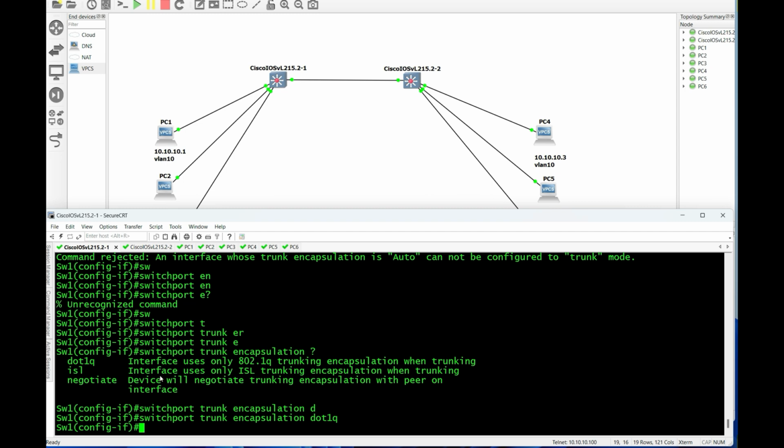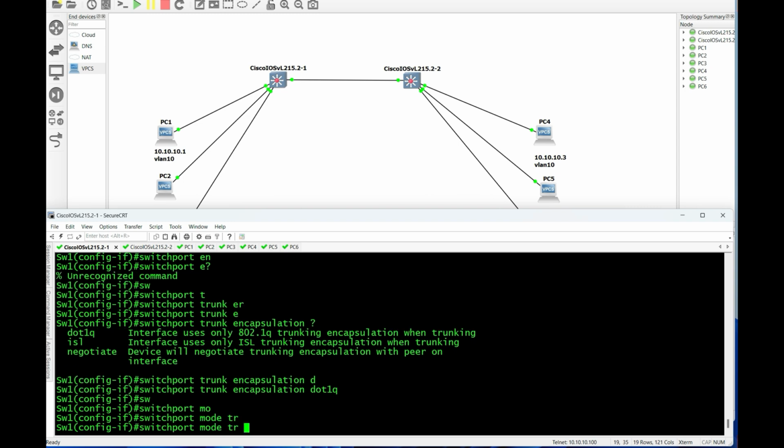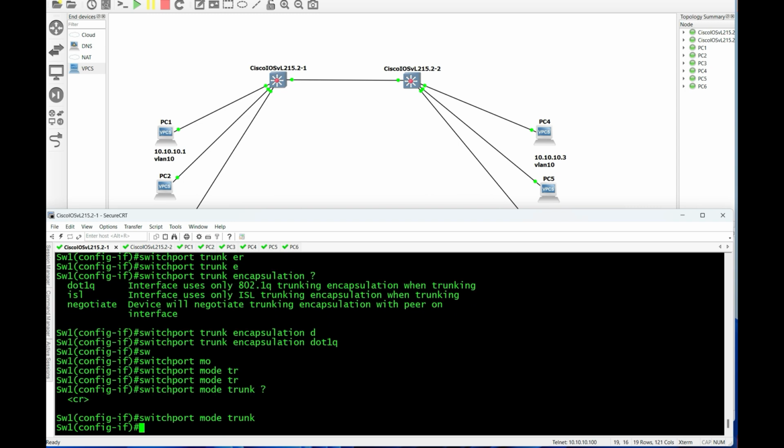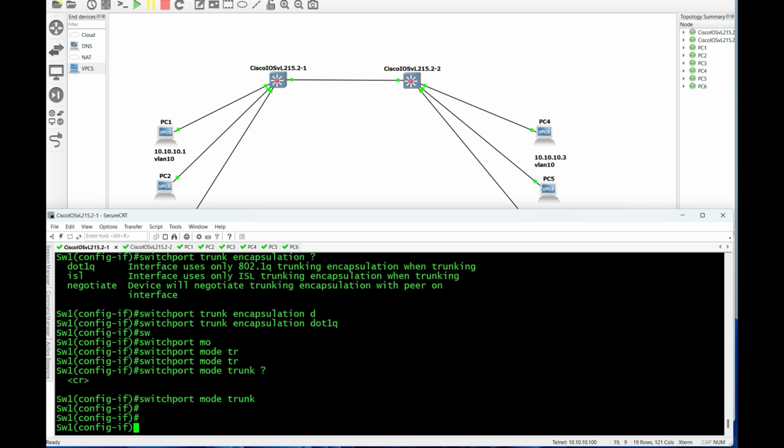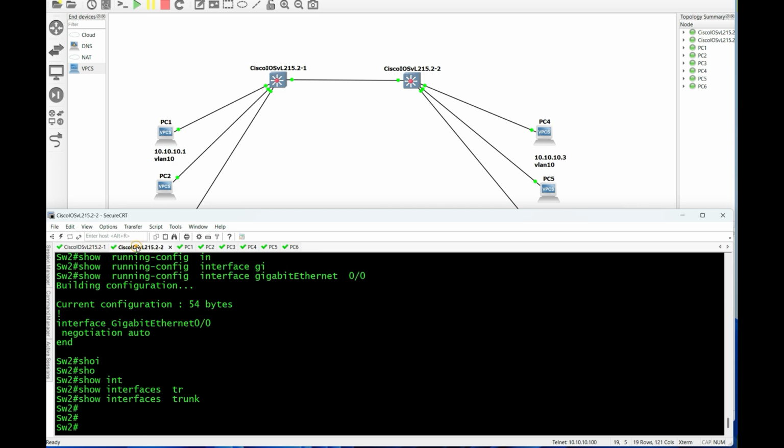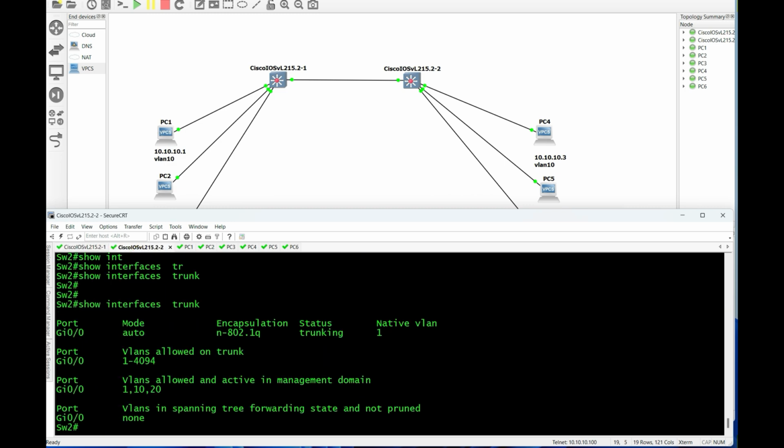Okay, dot1q enabled, and let's see if we can put switchport mode trunk. Yeah, this one put trunk, but I don't think the trunk is up yet. It's up already, the reason being that the mode is auto, that's why it's up.